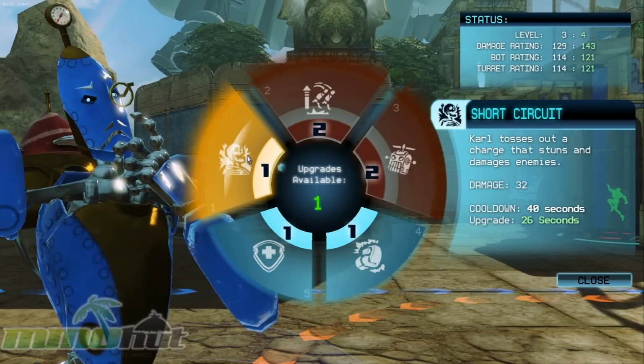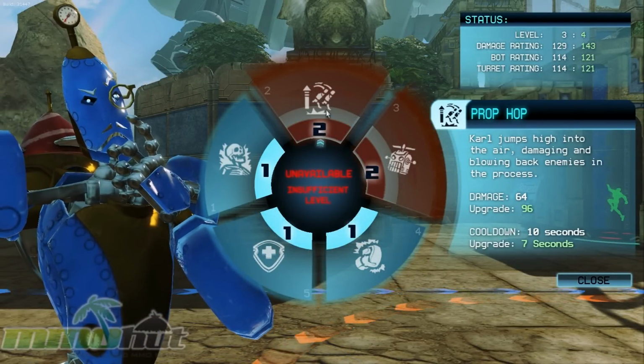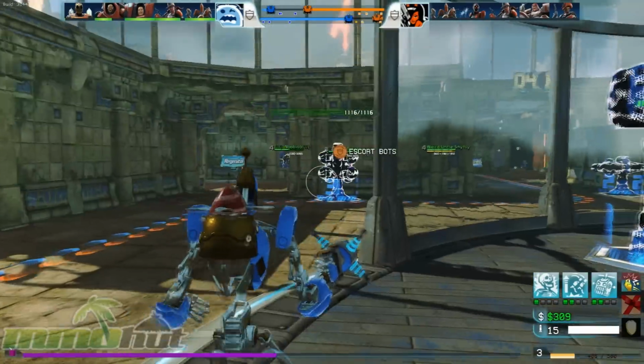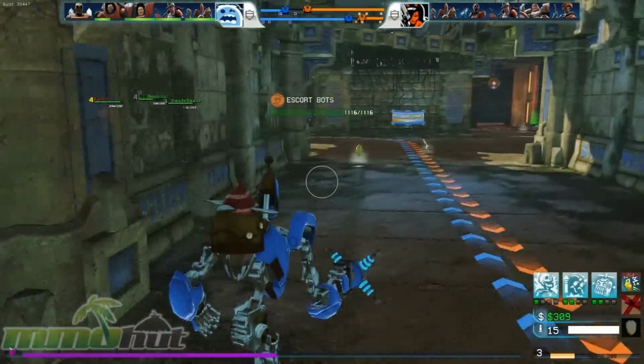And I think I leveled it up again, yeah. So let's see here. I can upgrade this, cost this out, and charge sunset. So exactly, Carl jumps high into the air, damaging and blowing back enemies. Oh, okay, so if they're near. So I'm going to increase all damage done by my weapons right now, because it looks like I don't do a lot of damage with my normal range attacks.